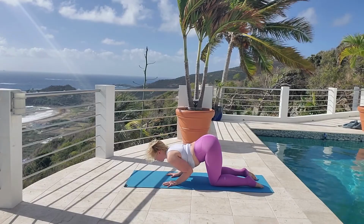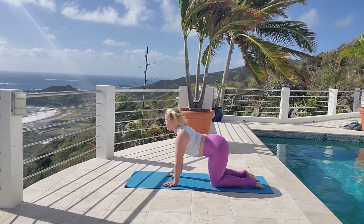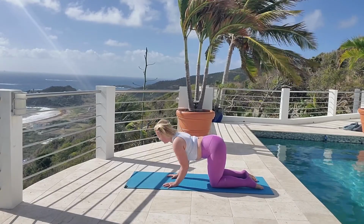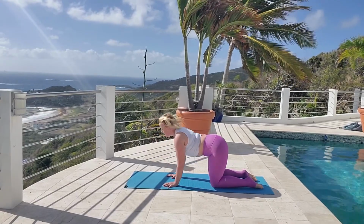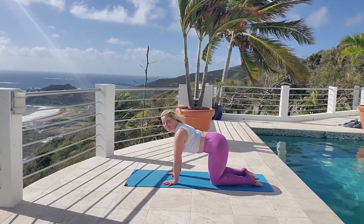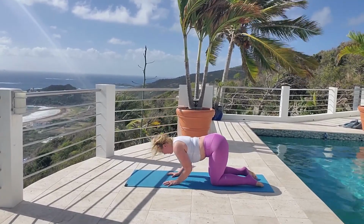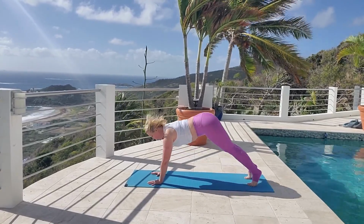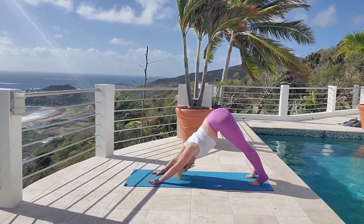Bend the elbows. 5. Press into the fingers. 4. Now on the second set, push the floor away. Inhale, 3. We're feeling much more energized. Push. Inhale, 4. Press fingers to mat. And inhale, 5. Wonderfully done. Walk the hands forward. I'll meet you in downward facing dog, Adho Mukha Svanasana.